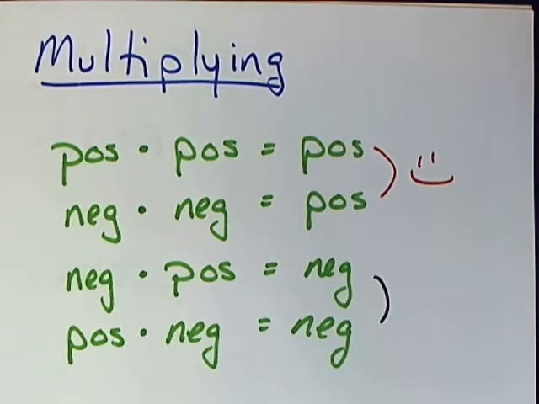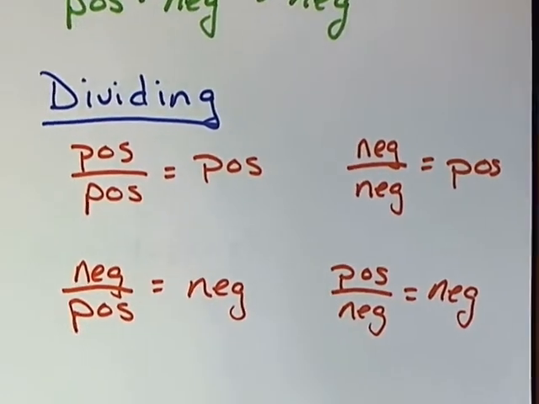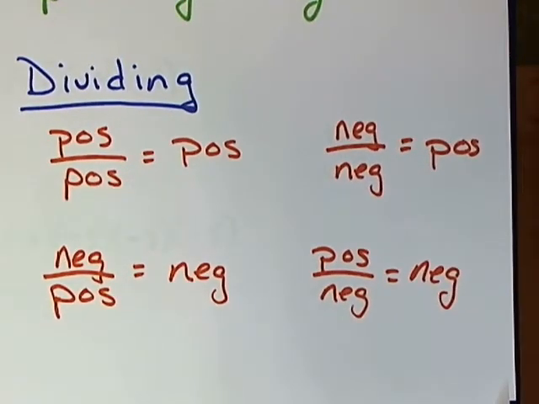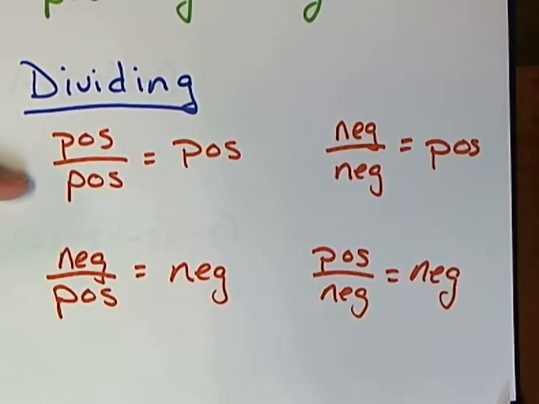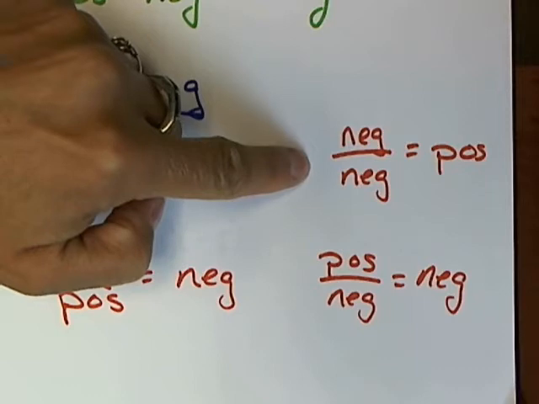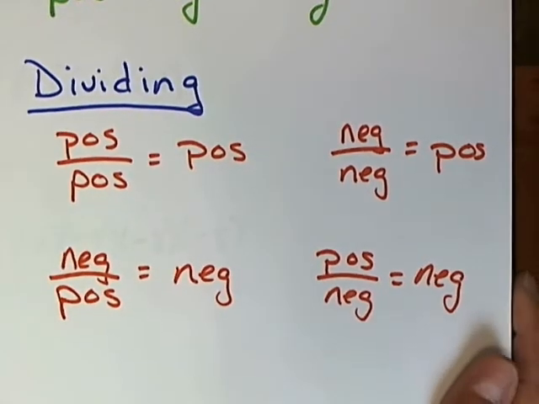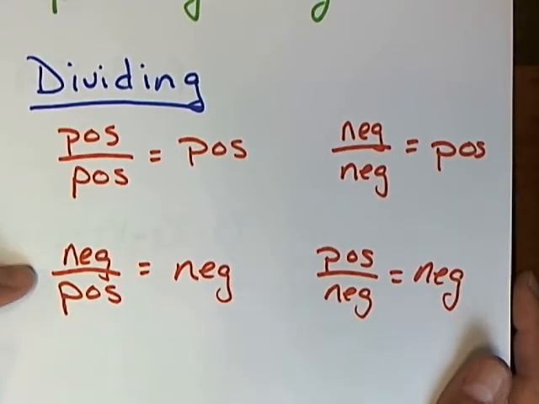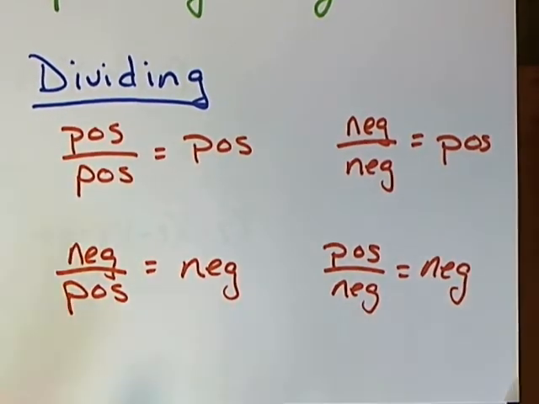The exact same thing happens for dividing because dividing is the same thing as a multiplication problem. And we'll get into that more as the chapters proceed, and we get into some fractions. But since dividing is the same thing, you have your same rules. Now remember, we write our division as a fraction. A positive divided by a positive, or a negative divided by a negative, both will result in a positive response. Similarly with multiplying though, if you have one of each, whether it's a negative on top and a positive on the bottom, or vice versa, your result will be a negative number.